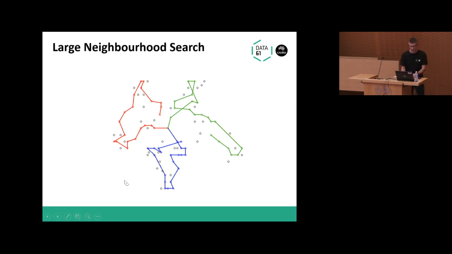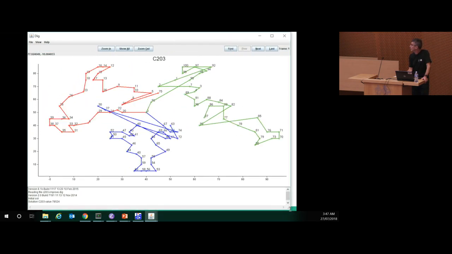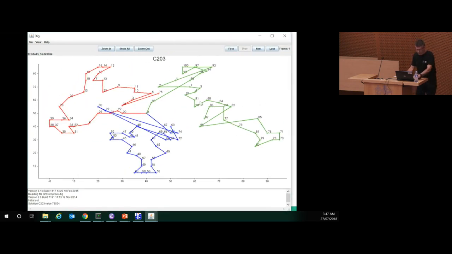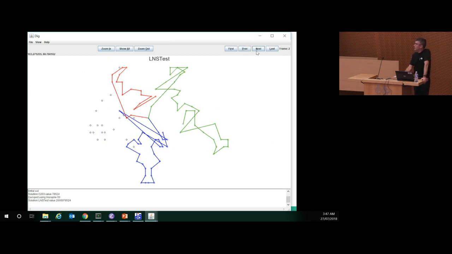So let's have a look at what large neighbourhood search looks like. First thing I do is choose a bunch of visits to remove. This is actually the seeded regret solution that we had.